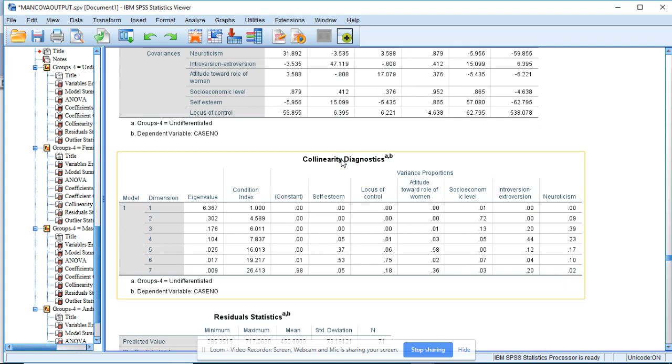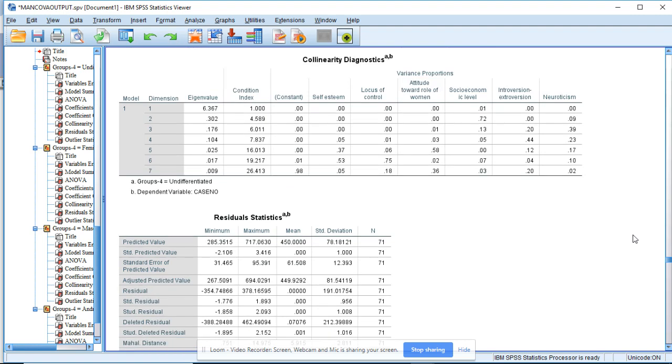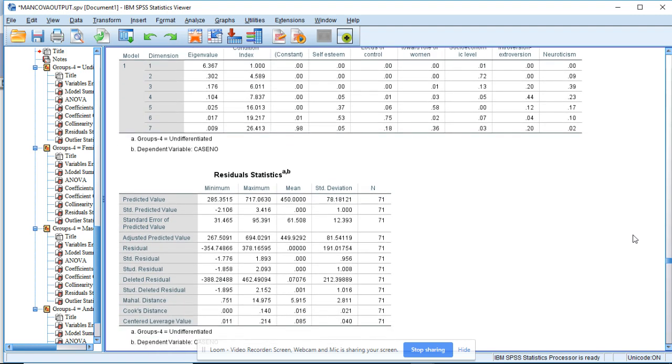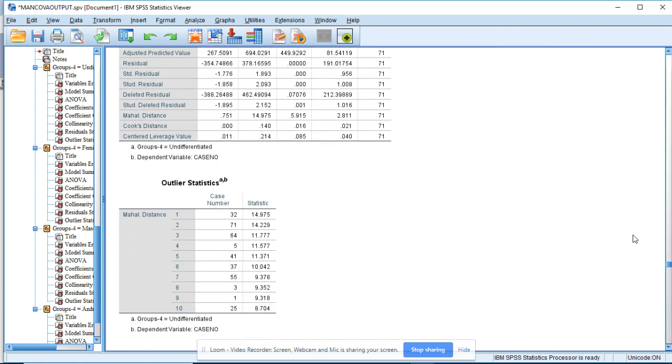And if you recall from the previous chapters, the condition index should not be more than 30, and for any values that approach 30, you look at the 6 variables and make sure that there's not more than one that's higher than 0.5. So here in this one, now this is just the undifferentiated group. We're going to have 4 of these to look at, but it does show us here that we're okay for within cell linearity. So now we're going to go down and look for the outlier statistics.